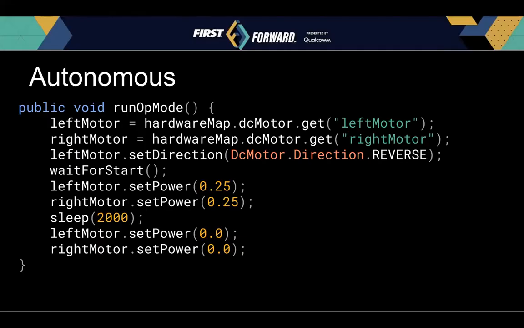Those were the motor movement basics of op modes. If you want more information or examples — for example, how to use TensorFlow, OpenCV, or the sensors — there are a ton of examples in the FTC SDK repository under External Samples in the FTC Robot Controller module. There are op modes you can run on your robot so you can see how it works, modify them, copy and paste. They're very good for learning how sensors and things like that work. There are probably 20 examples, and there are more things you can do with this than just control motors.